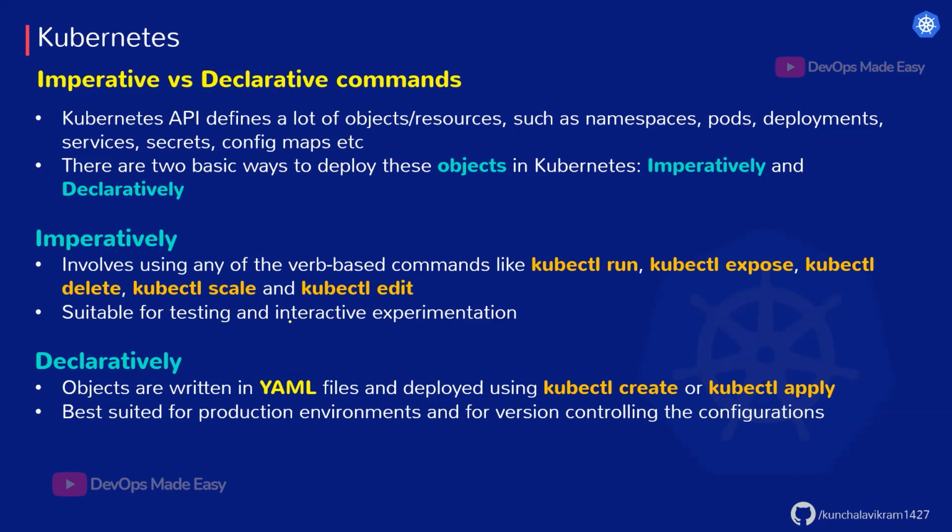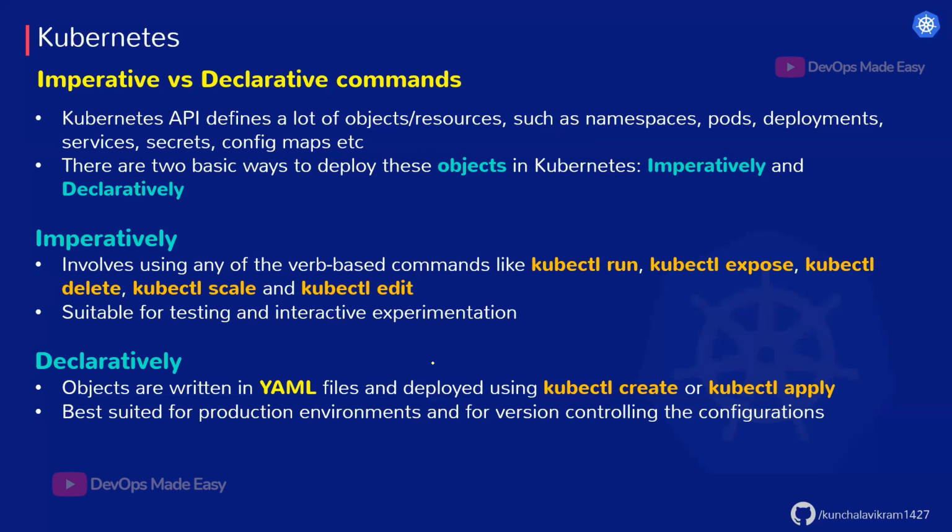The imperative way should never be used if you're deploying something in production. The reason is that it is command based. You cannot remember all the configurations that you passed when you ran that command, and also you cannot version control a single command. You would have to maintain all these commands inside a file and version control that file, but that is not a best practice. So whenever you're creating any object, make sure that a YAML file exists, and using that configuration only, you deploy that object into the cluster. Since this is a file, you can easily version control it. Always go for the declarative way rather than the imperative way.